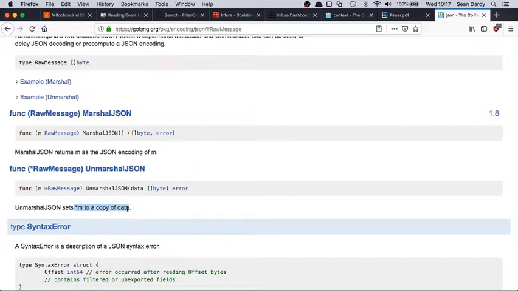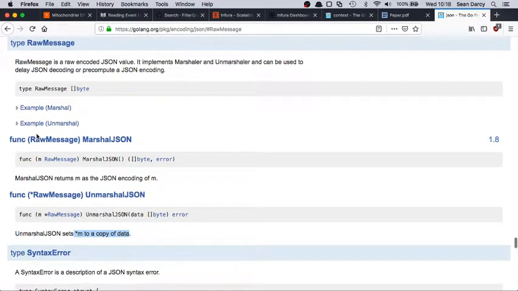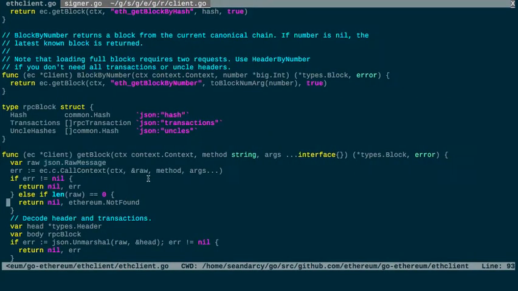Returns M as a JSON encoding of M. So it takes the raw message and makes JSON, which I imagine is just strings.